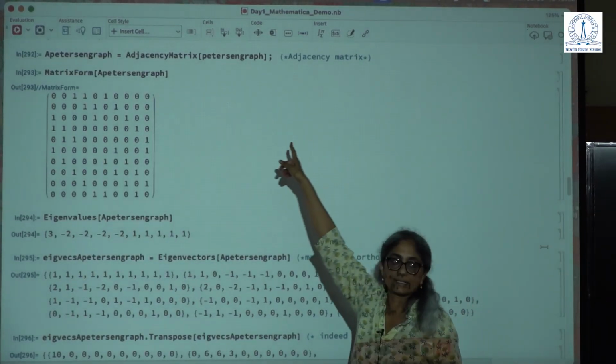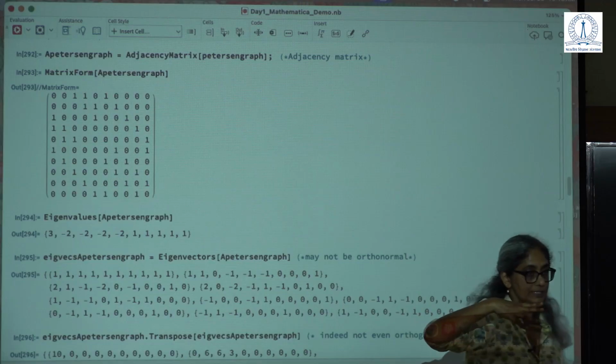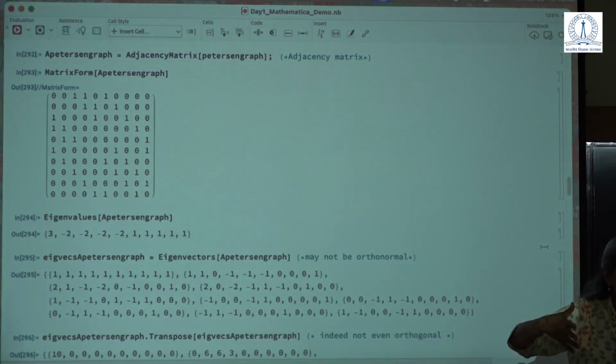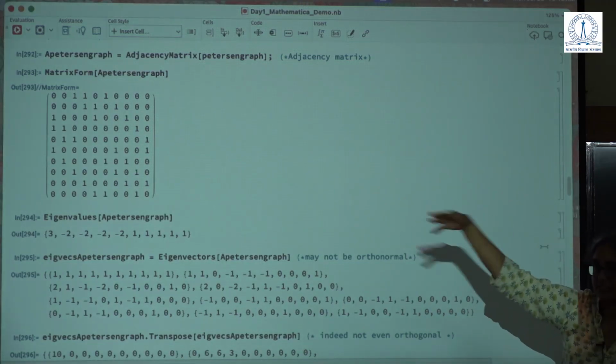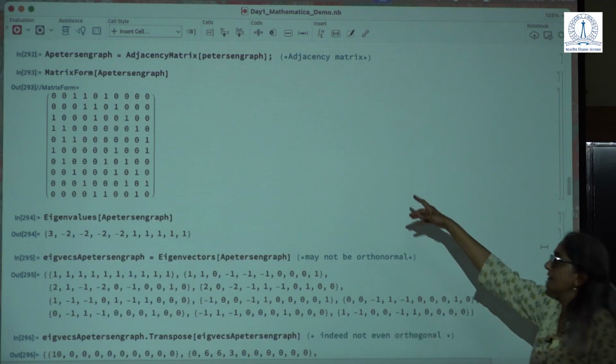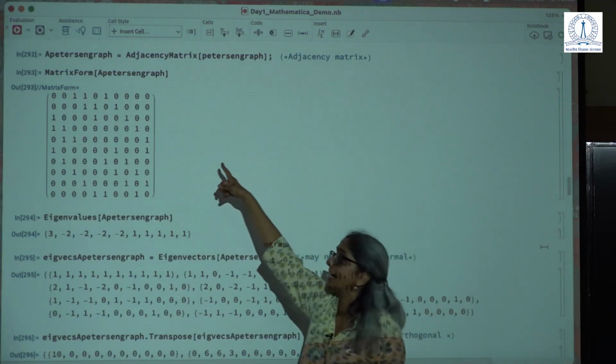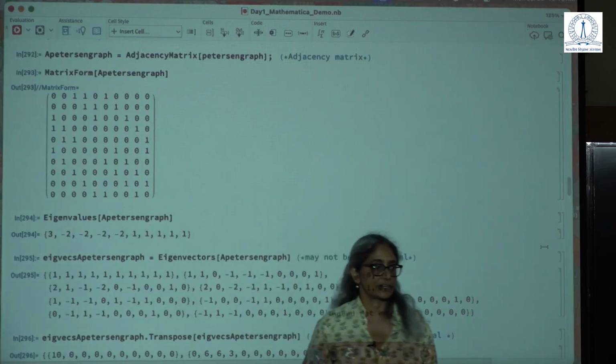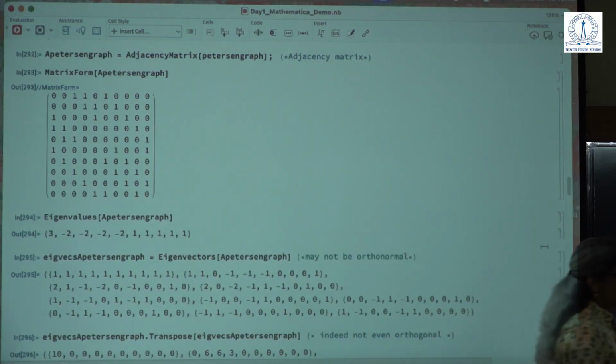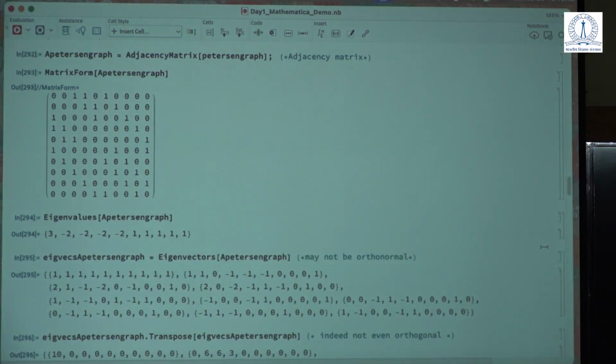So it suppresses the output. You can't see the output that Mathematica actually gives you. But if you don't put the semicolon, you'll see a string. Okay? But then if you say matrix form of that, you see it in the form of a matrix. Good? So sometimes we are happy with just a string, but sometimes we actually want to see the matrix. And you see it has all the properties, zeros on the diagonal, symmetric, all that kind of stuff.